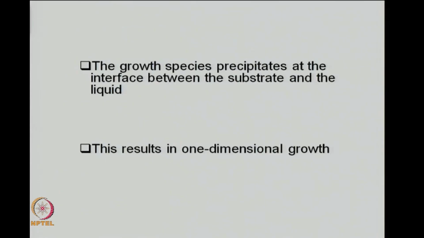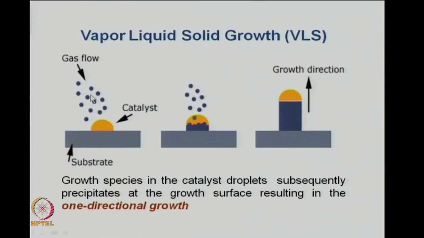So, you need these gas particles to be soluble in this liquid. That will depend on the equilibrium vapor pressure, and the equilibrium vapor pressure here can be controlled by controlling the interfacial energy or the surface tension and the temperature and the radius of this droplet. So, all that will contribute to the equilibrium vapor pressure, and that will enhance or decrease the solubility of these particles in the liquid, and hence will ultimately control the amount of particles which are getting precipitated at this interface.